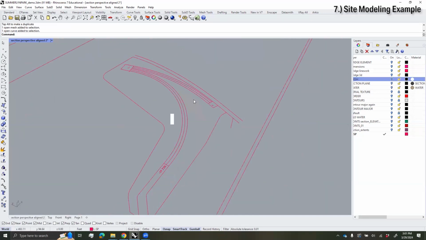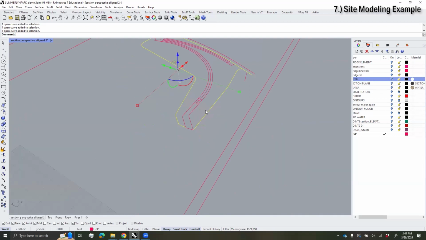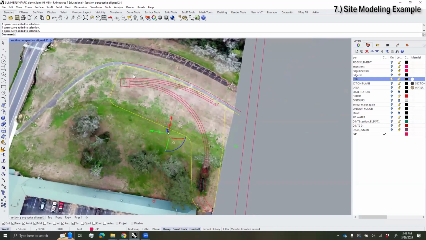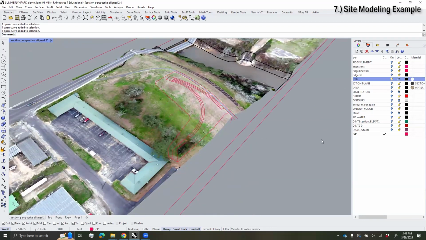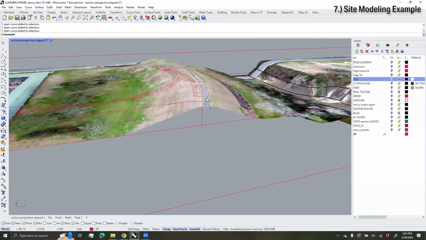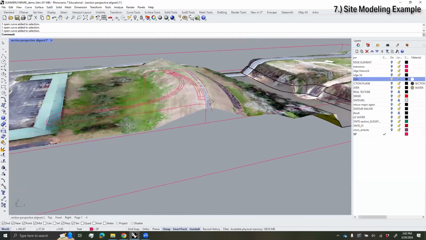Also, one thing before we model is you see how I drew this boundary around the design. Something you also need to have with any grading plan is called the grading extents. Where does your proposed project start and where does the existing come back? Inside this boundary, it's going to be all graded. Outside of that line is going to be existing context. So what I'm going to do is lock the mesh that I have here.